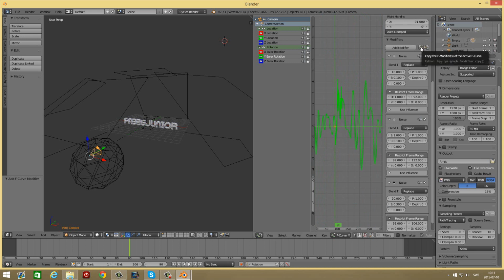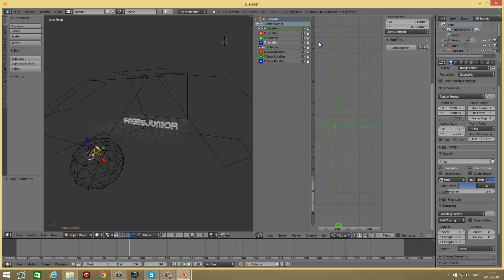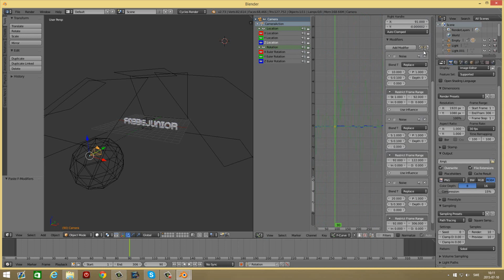Now press this little icon to copy these modifiers and go to the Z location and paste them. And what we're gonna want to change here is the first one, take it up to 0.3 on the strength, and the last one make it 1, and on the second set the fade out to 10, and the third you want to set the fade out to 20. You can just go now over to the X. Oh wait, by the way, set the offsets to about minus 20 on all of these.